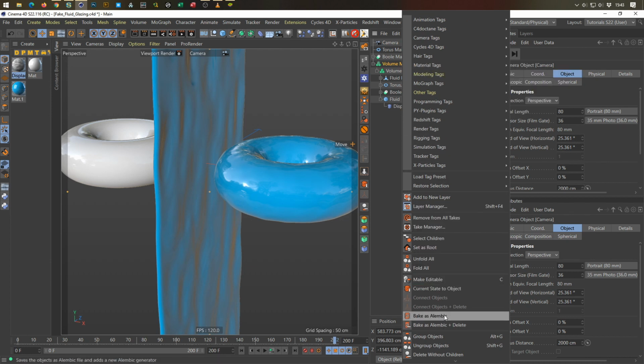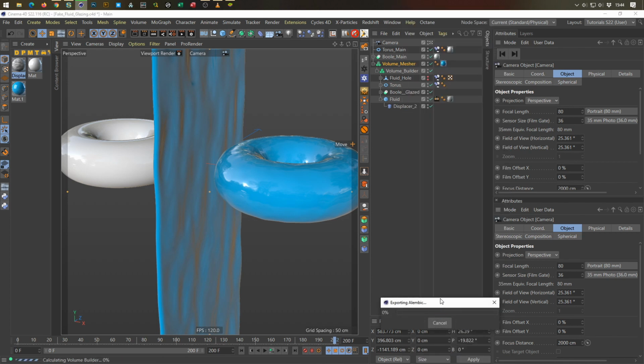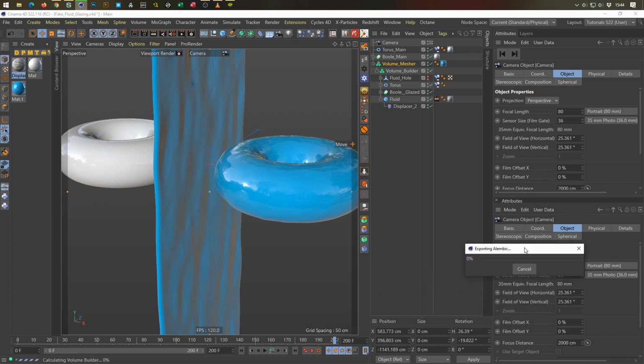Bake as Alembic. No, don't delete it. Let's see how long this would take. Maybe the start needs a little longer, or if not, I don't do it and I cache this animation again. That should then work as well. Otherwise we don't need it really.